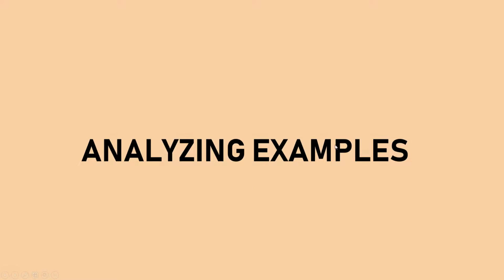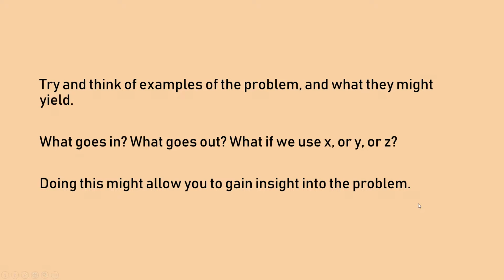The next step in this framework is analyzing examples of the problem. The first and easiest thing to do is think of some examples that you can put into the problem and see what's going to come out. So what goes in, what comes out, the inputs, the outputs. What happens if we use weird cases? So if we're trying to find odd or even, what if we put a string in or things like that?